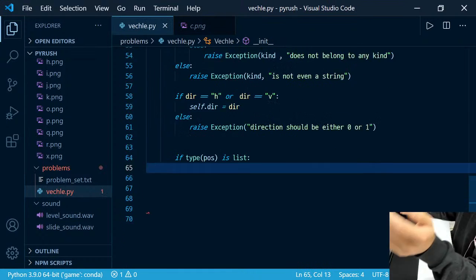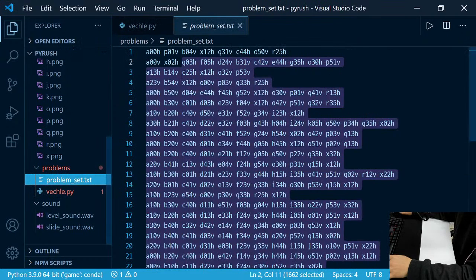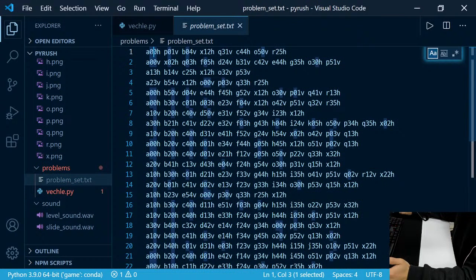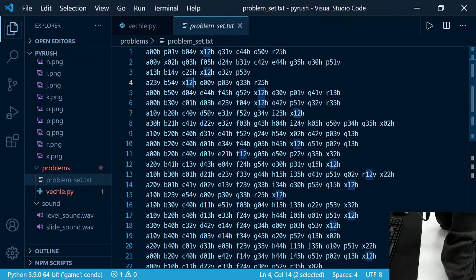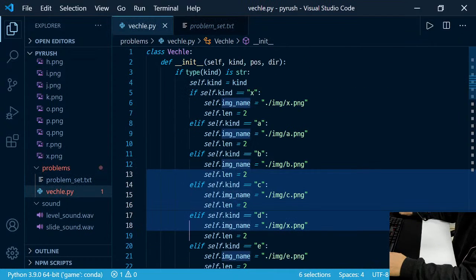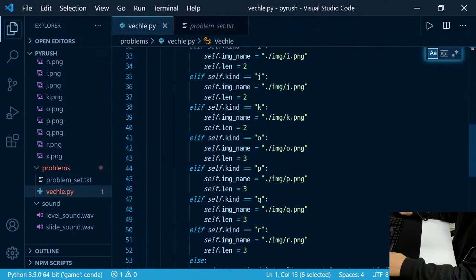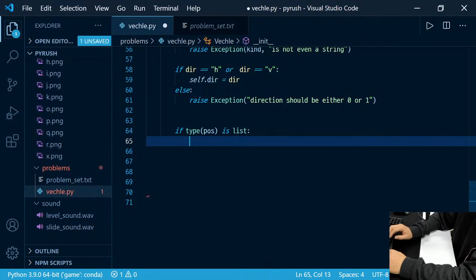For this problem set, I just read the file and treat 0,0 or 1,0 or 1,2, these two digits as a list, and then I input it to make the vehicle object. So that's why I am checking like this.